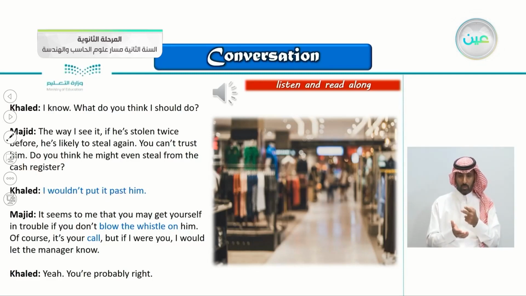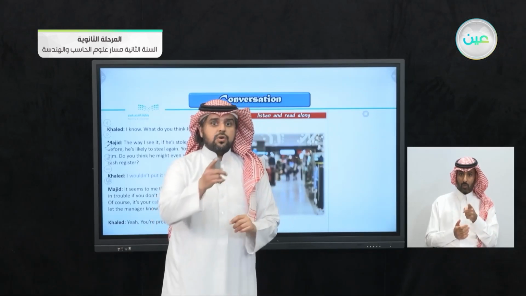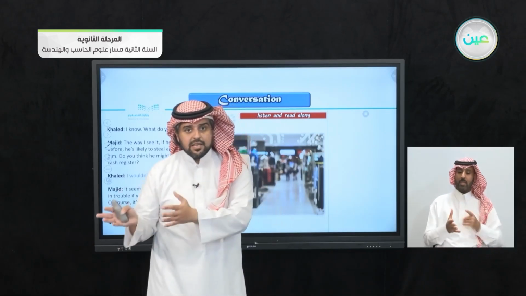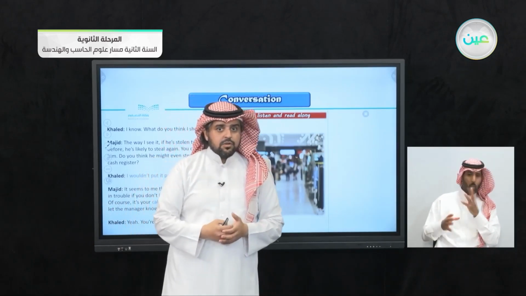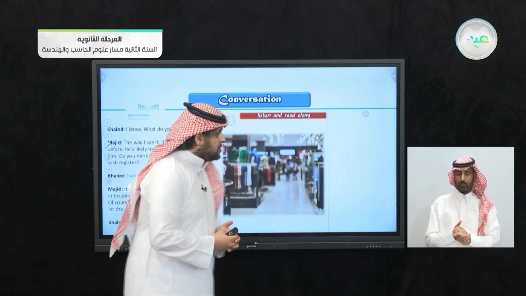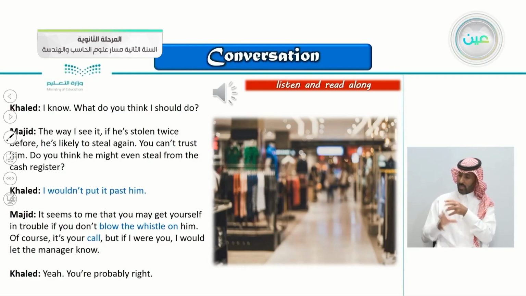"It seems to me that you may get yourself in trouble if you don't blow the whistle on him." So that's correct. If you don't tell the manager, you are the one that would be in trouble, because the manager will say, you know that he's stealing. Why didn't you tell me? So go with the moral and ethical path. So again here, "It seems to me that you may get yourself in trouble if you don't blow the whistle on him. Of course, it's your call." It's up to you. It's your decision. "But if I were you, I would let the manager know." "Yeah, you're probably right."